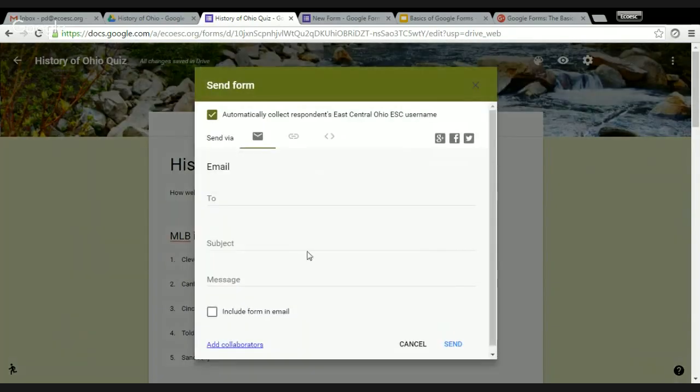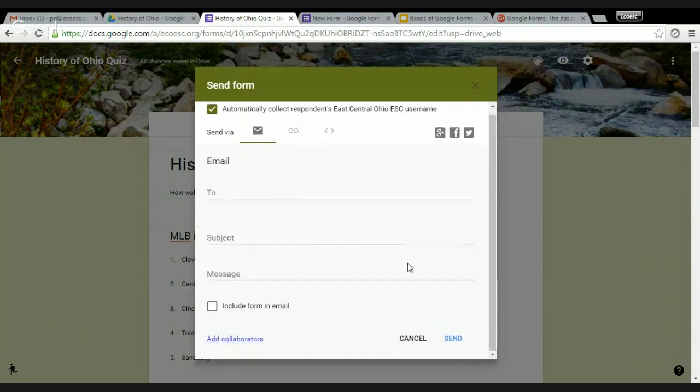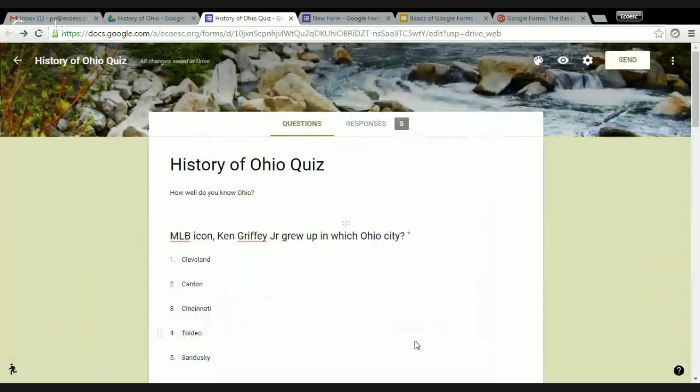You can go back to your send and send it to more people from here. You can't really see a list, unlike in your Google Docs. You don't see a whole list of who it gets sent to or who you do that with. You can only see who you've shared it with.